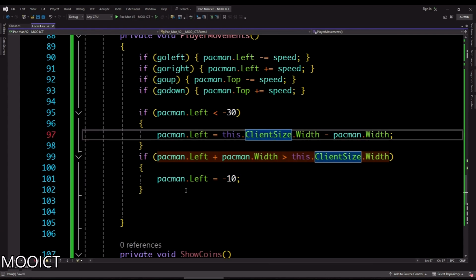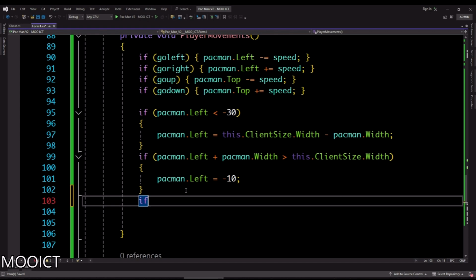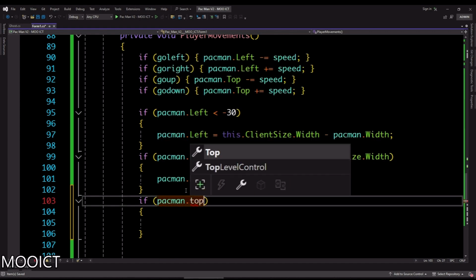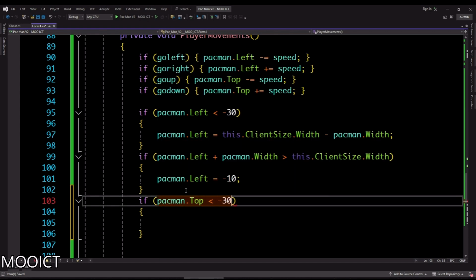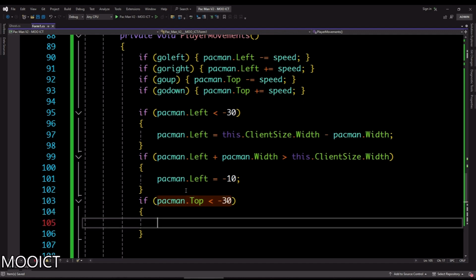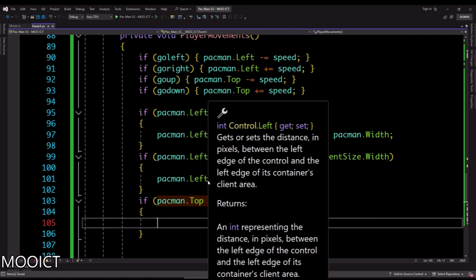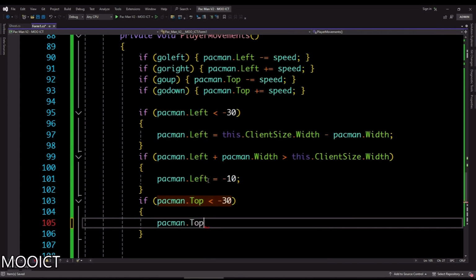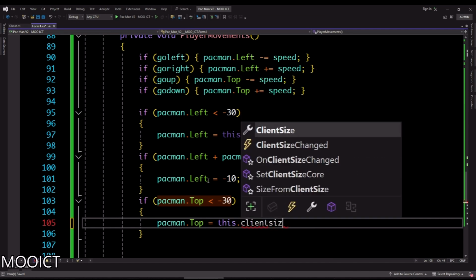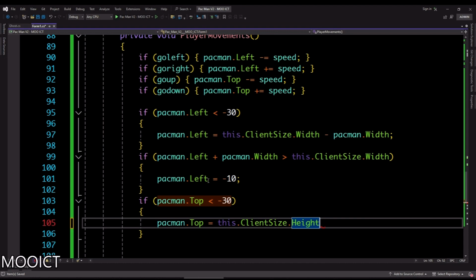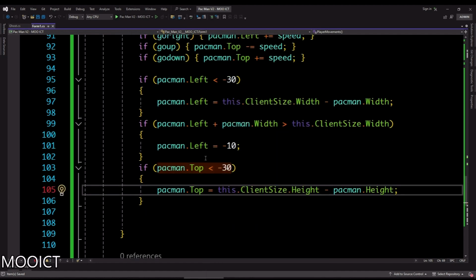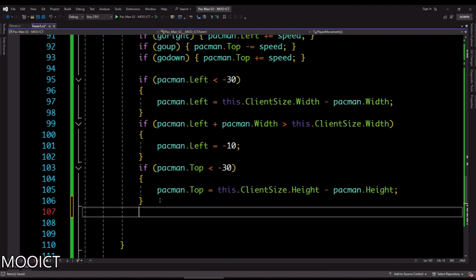Okay, great. Let's do the top side. So if Pac-Man dot top is less than -30, so we reach the top end through the gap, then top equals this dot client size dot height this time, minus Pac-Man dot height. I'm going to take away 50 from that and leave the rest.